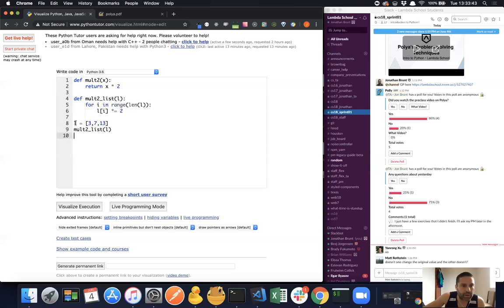So all we're doing here is we're defining L, the list, and we're just having it be 3, 7, 13. And then we're invoking this function mult2 of the list.